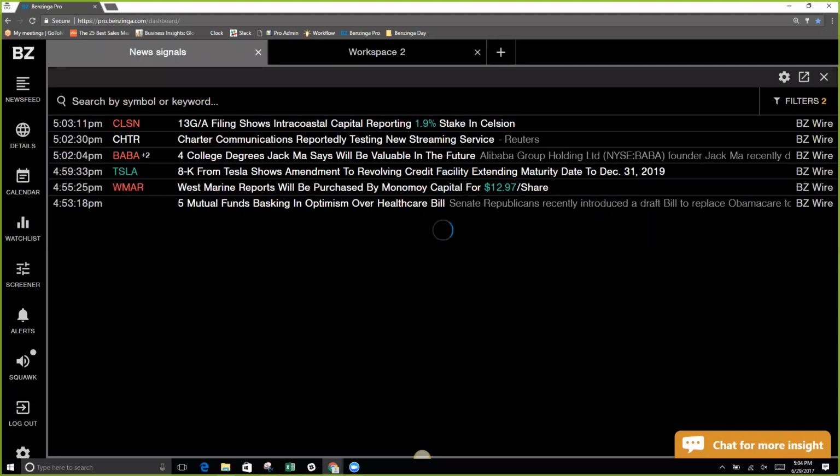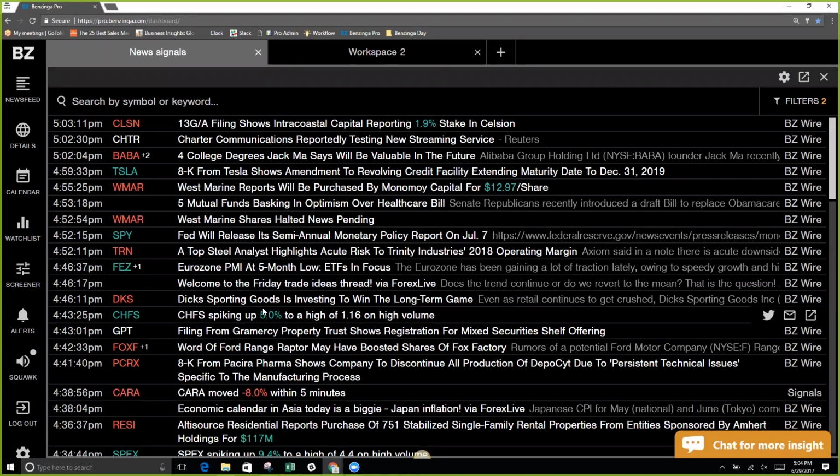So as I click my news feed, Brent, what's the first thing that they're going to notice? All right, so you're going to notice a bunch of headlines populating. You're going to notice a timestamp further on the left. You're going to notice tickers that are colored. You're going to notice there's a headline which might have some further content inside the body. You're also going to notice a wire code over on the right-hand side. We can touch on all these, but the important things we're going to talk about are how the headlines work, what the wire codes mean, and what's different between the couple of wire codes that we want to talk about today, at least.